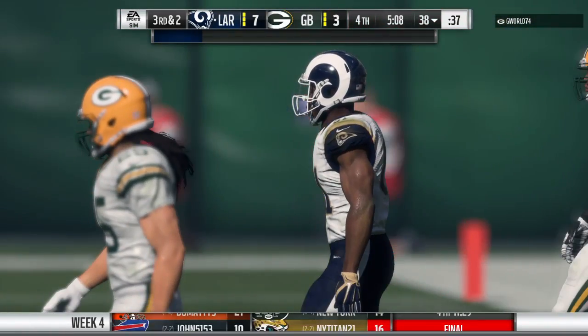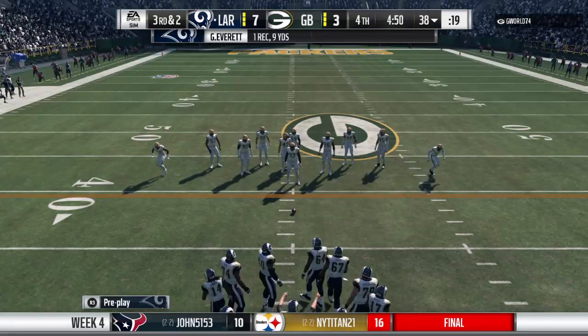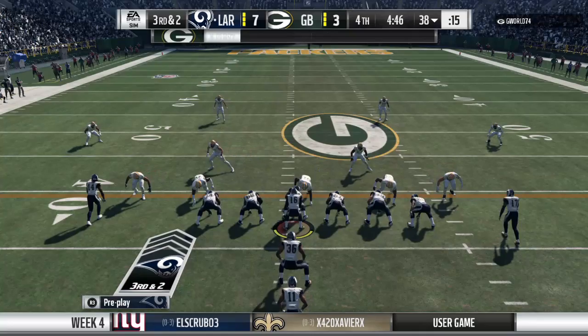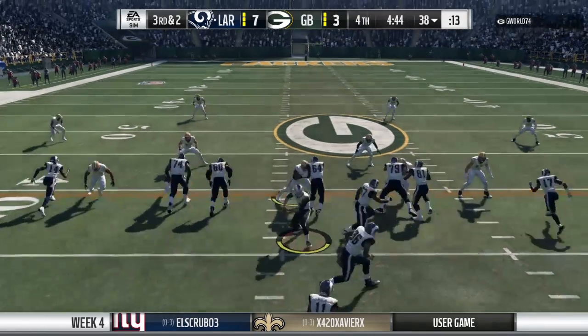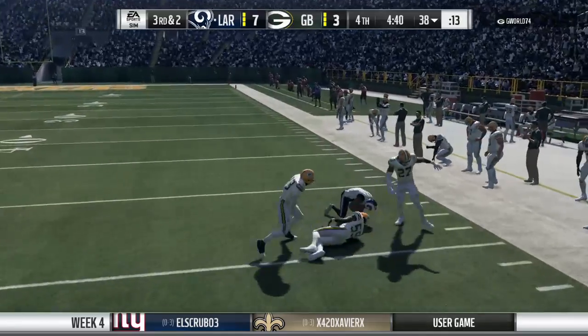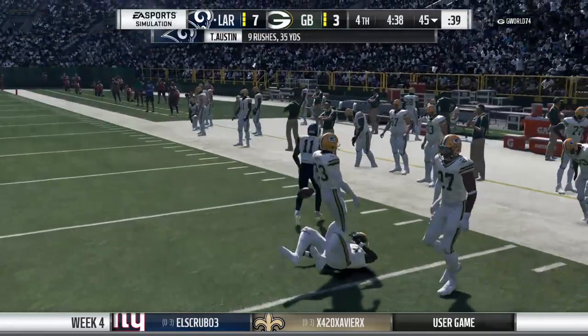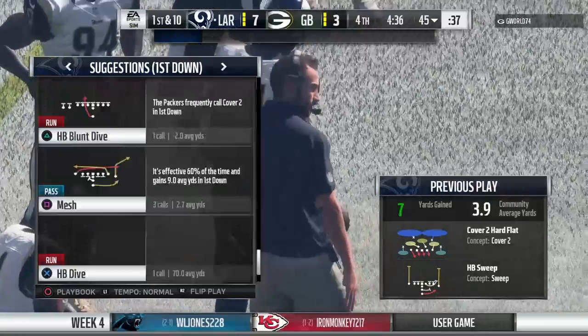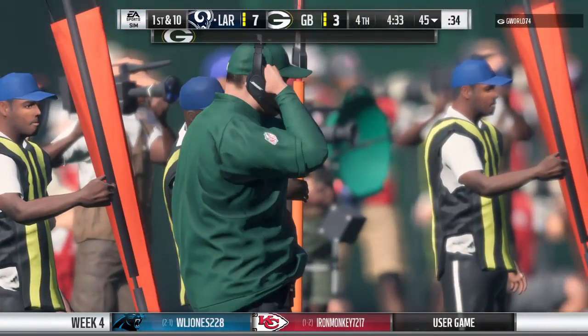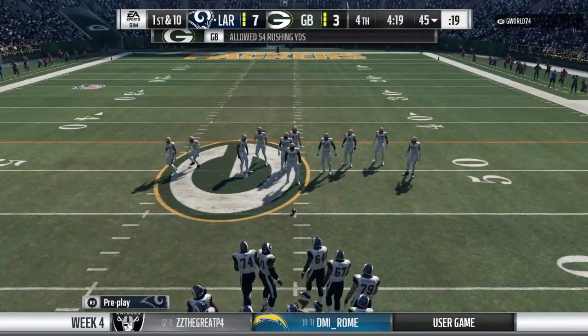Well, a clear running situation. Try to take time off the clock. He ran the previous play, set that play action up nicely. Boy, did they ever, because they had shown the ability to run the football. So now you lose your keys as a defense. You dive for the running play, and they hit him over the top. And he's got the first down as he's up to the 45-yard line. 7 yards there, good enough to move the sticks. So the run moves the chains, and here we go on 1st down.